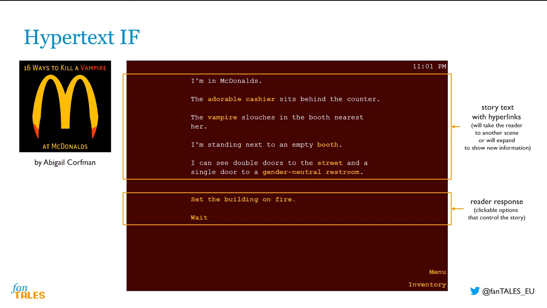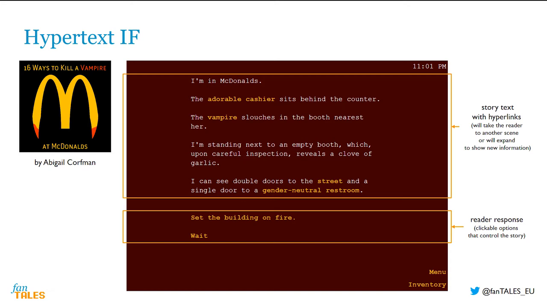For example, in this scene you are at McDonald's, waiting to be served. But you're not the only customer — a vampire is standing in the booth next to you. You could set the building on fire, or escape to the street, but that's not exactly your style. Perhaps you can find something hidden in the empty booth to defend yourself. Aha! A clove of garlic! That may help! As you can see, hypertext interactive fiction is not fundamentally different from choice-based interactive fiction, but it creates new possibilities for interacting with text. And be careful — in this type of story, time plays a role, so it often pays to react as quickly as possible. If you don't find the garlic quickly enough, you may be eaten yourself, instead of being served.